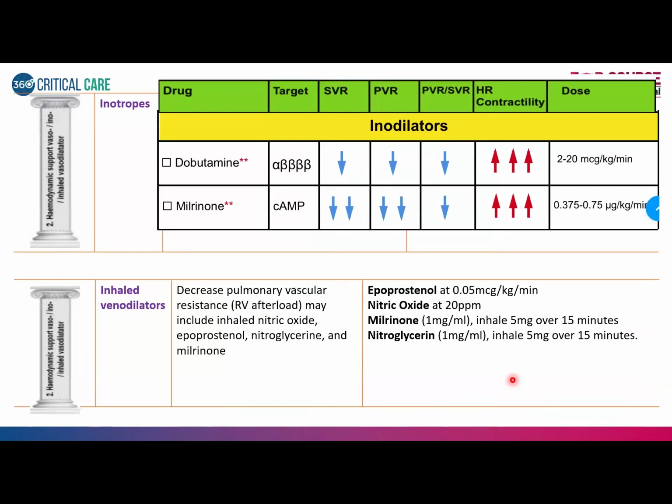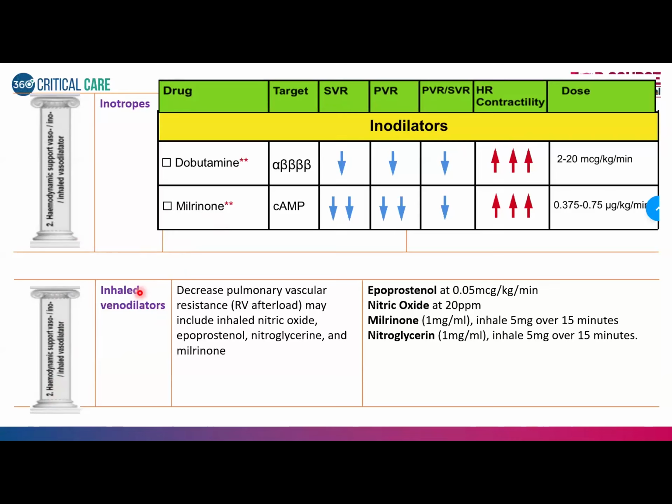Inotropes. So basically, we have dobutamine, milrinone, and here I have not mentioned levosimendan. But in cases where there is hypotension, we usually do not use levosimendan or milrinone. We go with dobutamine. They cause a decrease in the systemic vascular resistance, the peripheral vascular resistance, and an increase in the heart rate and the contractility. Okay. Then obviously the phosphodiesterase inhibitor, we have milrinone, and then we have levosimendan, which is the calcium sensitizer.